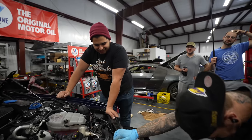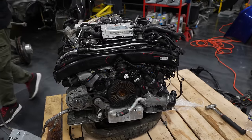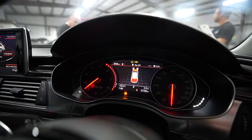That's good. So it seems an RS7 engine does work in an RS6, but does it? What's it saying? Got an EPC light. Why have we got EPC?